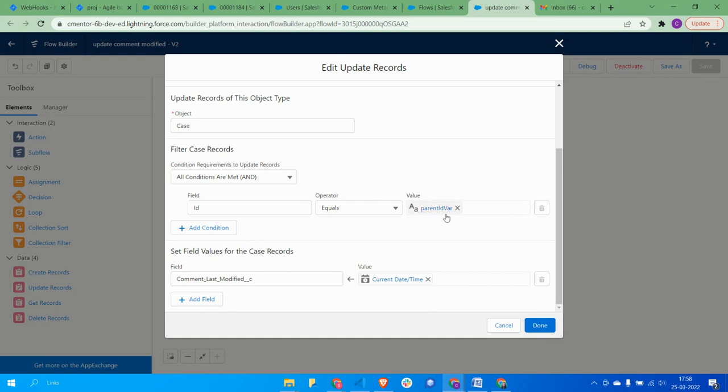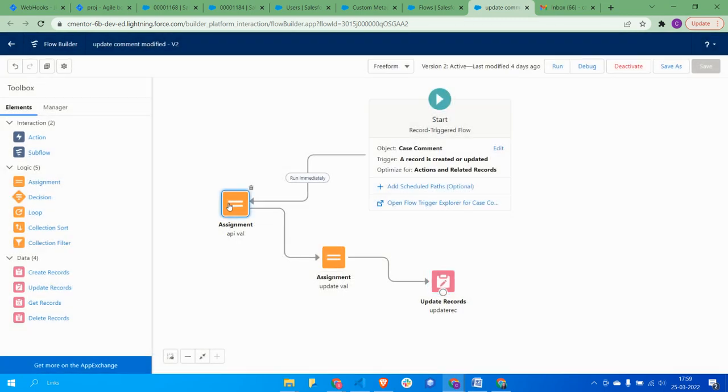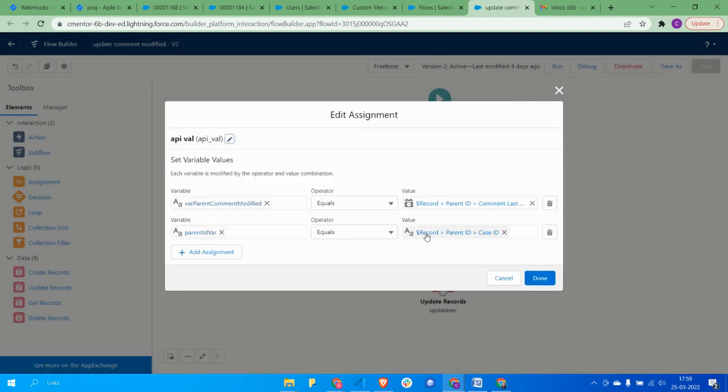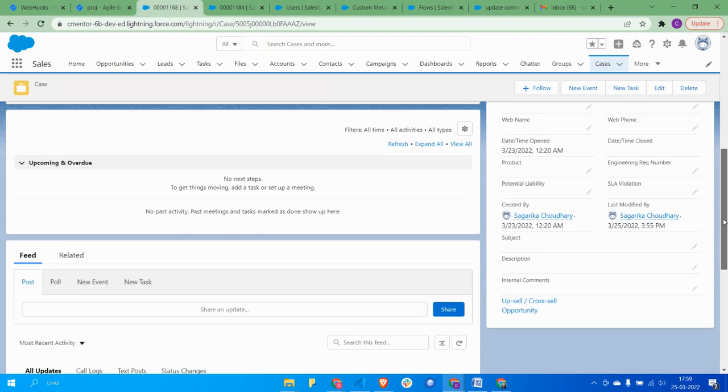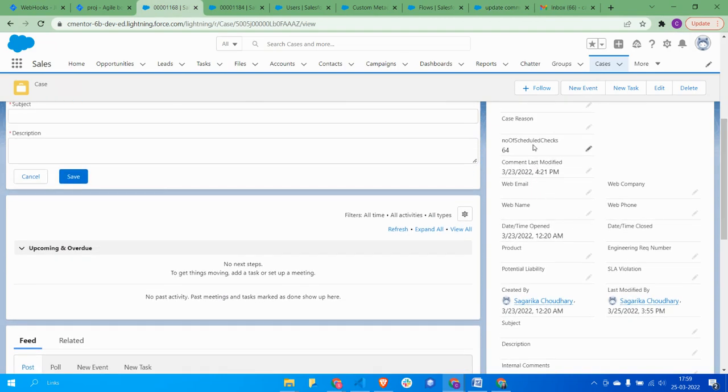The record's parent ID is the case ID, so I'm updating this ID in the end, and automatically this case will update.